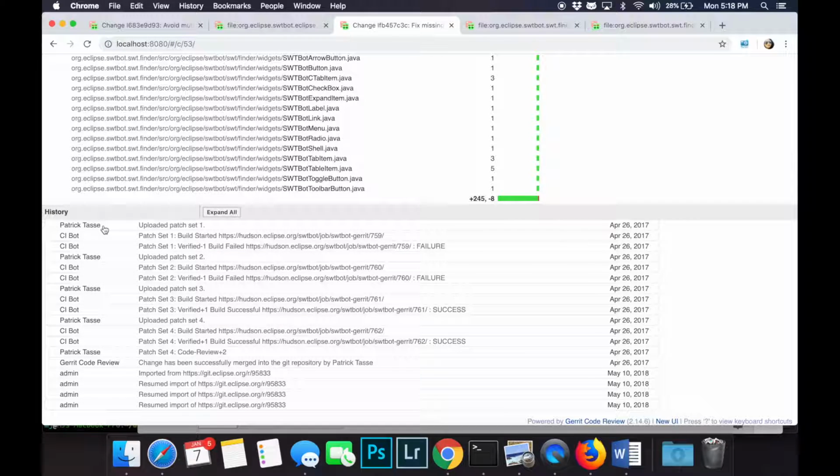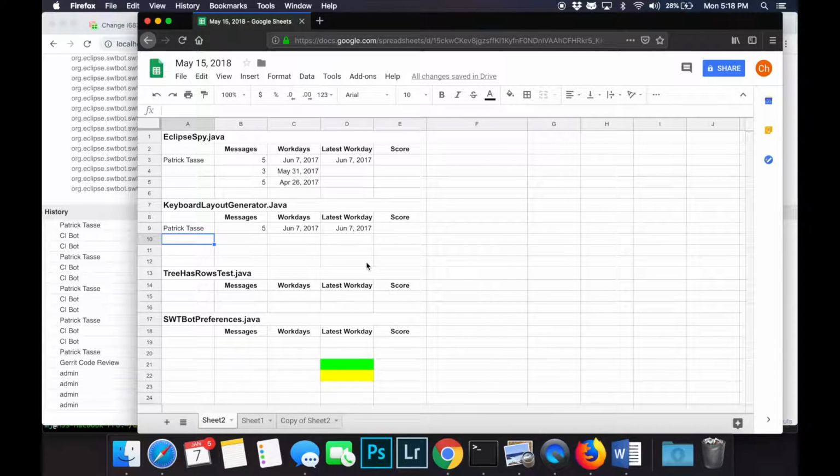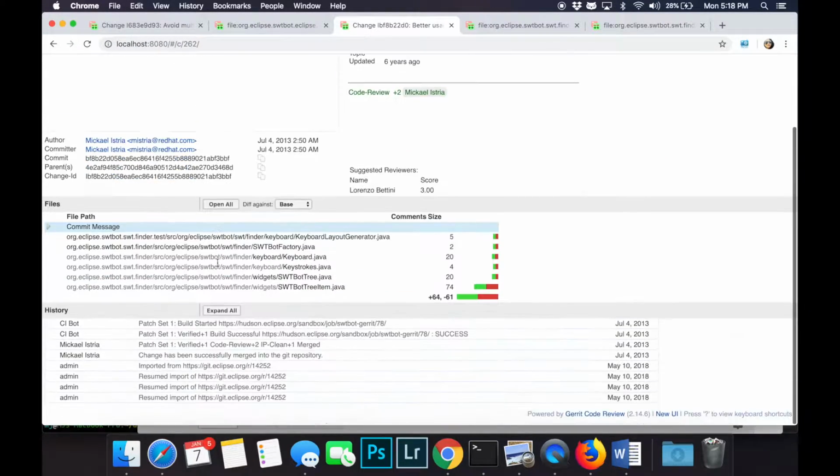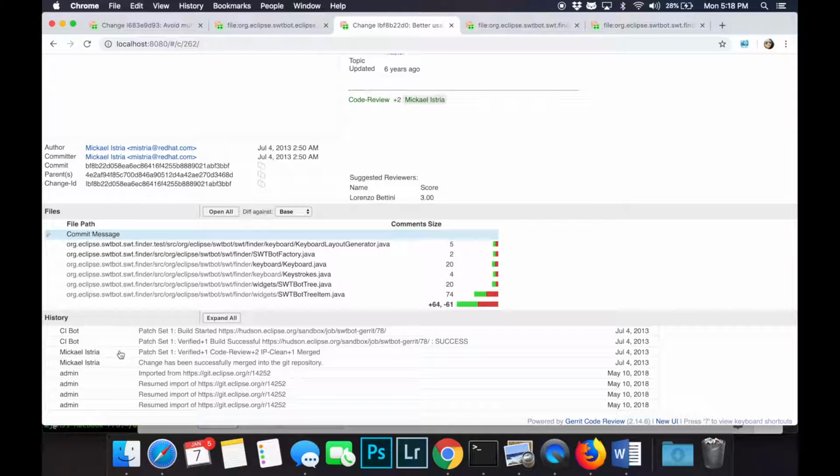This one has Patrick also for 1, 2, 3, 4, 5 for April 26, 2017. And for this one, we see Michael has 2 messages on one workday, July 4th, 2013.